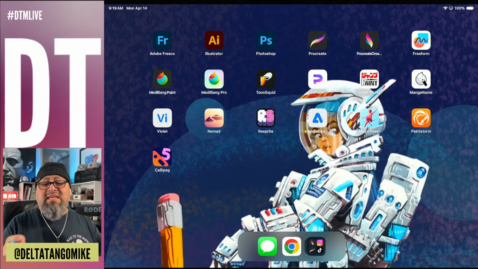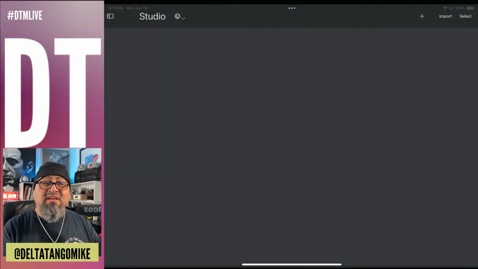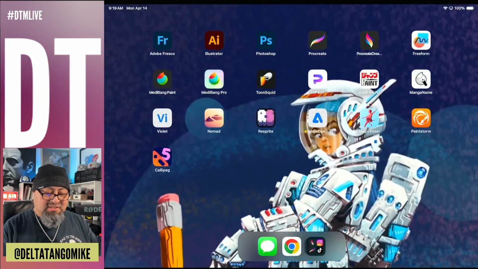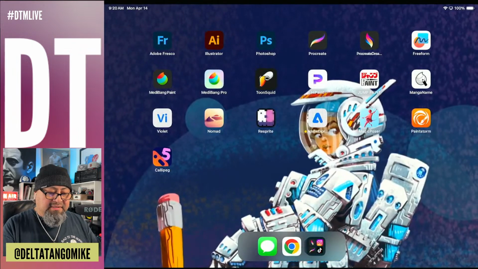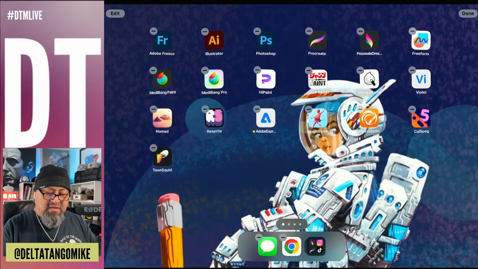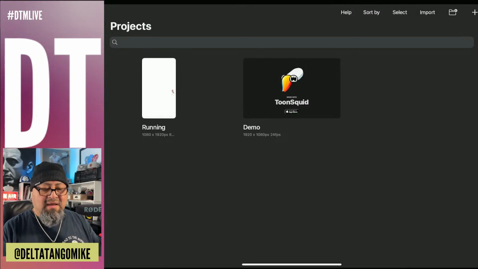The pricing is a one-time fee. Callipeg has gone to $15 straight up, where before it was a subscription. I'm very happy about that. I was like, yes, let's try Callipeg now. The other animation app is ToonSquid. So ToonSquid is another great app that I forgot how much it costs, but it was no more than $10 or $20. That's great. I like the kind of pricing where you buy the app one time and you get to use it.